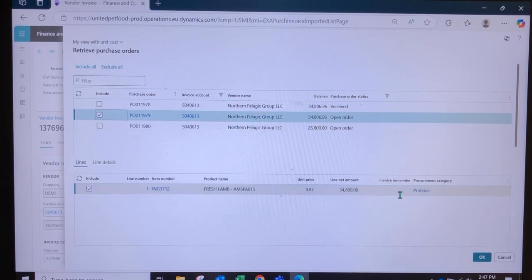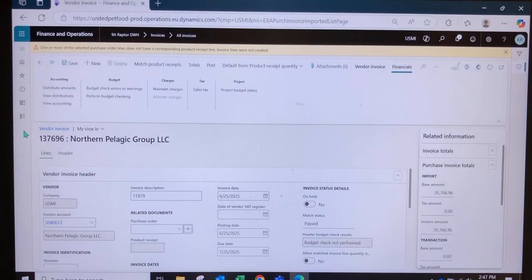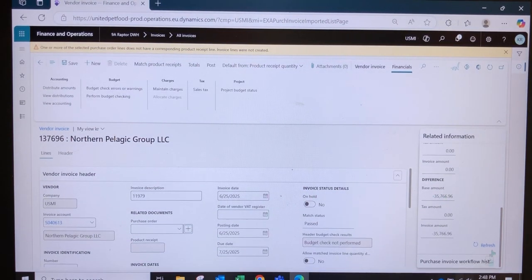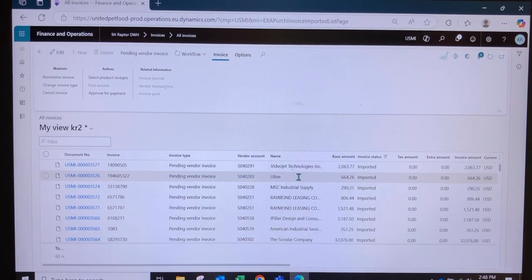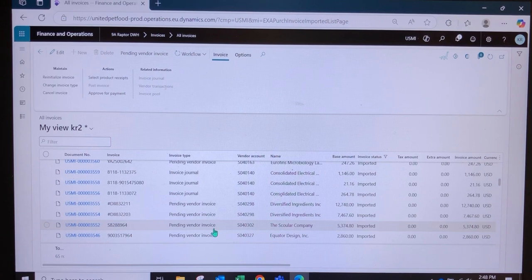Nothing down there to receive. We say okay. And can't do anything with this one either because it's not been received. So that takes a while to go through all of these, and then you have to go back again and again, probably again. Here's another one, Scholar.